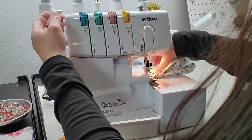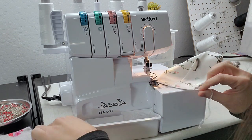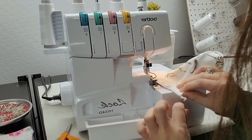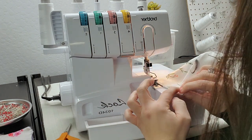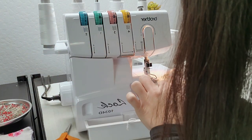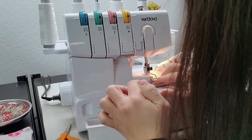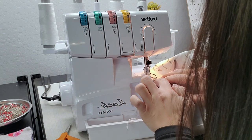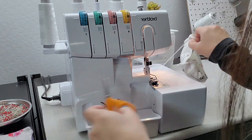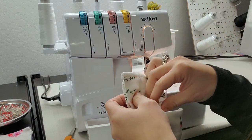And then what I do is lift, flip it over. I cut a little bit of that off, and then I just fold it over the edge right here, back into it. And then I keep sewing. This is just so that it doesn't come undone when the kid is wearing it. I don't worry about that, I leave it.